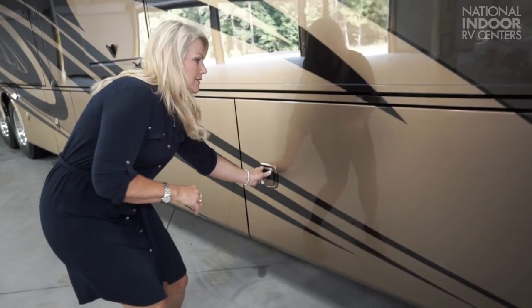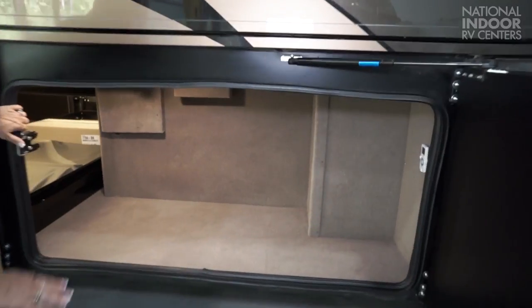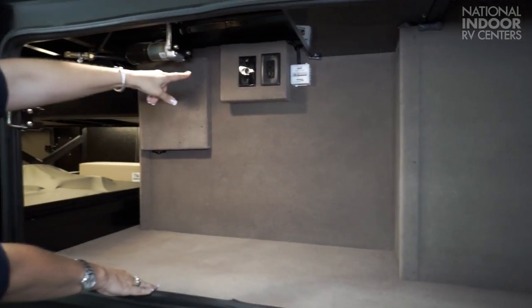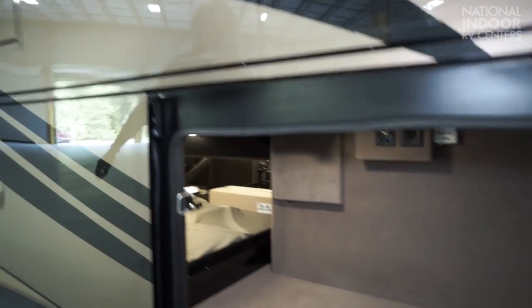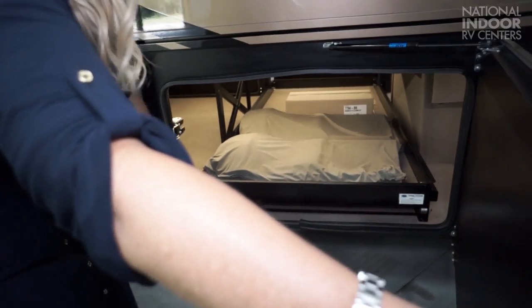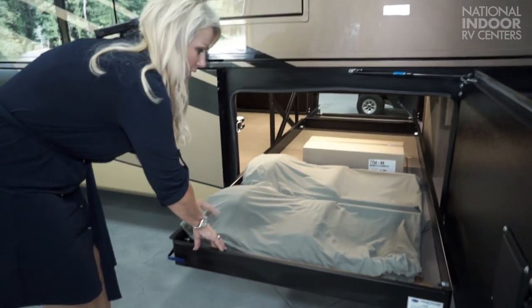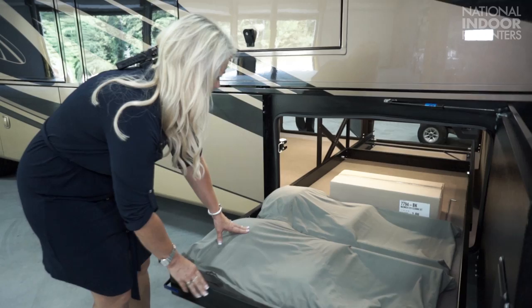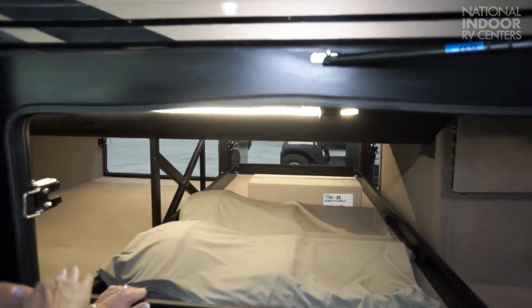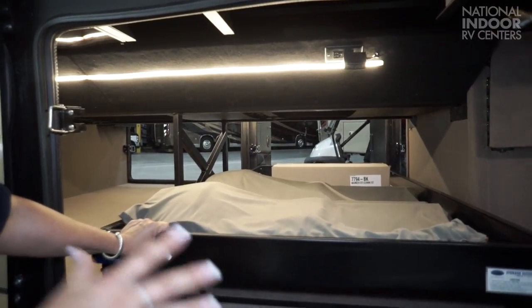On to our basement area. All the basement area is carpeted, insulated, and heated. We have one 10-outlet here. We have our pass-through slide-out tray, so you can access this from either side of the coach. Here we have our extra folding chairs for our dinette. And if you look in here, you'll see the X-bracing. We have that vertically and horizontally throughout the coach. That's what gives the stability to the chassis — so it does all the work, not the house.